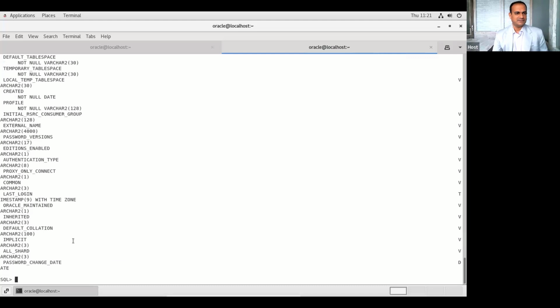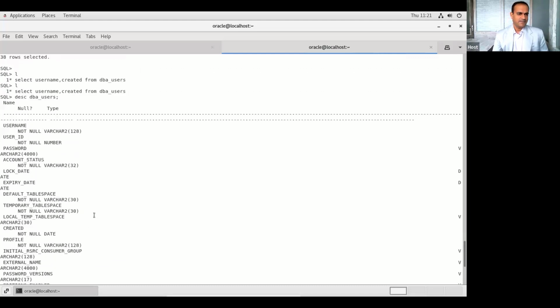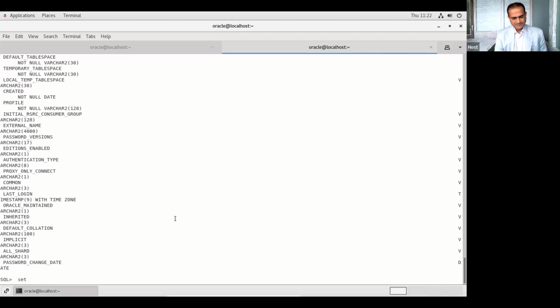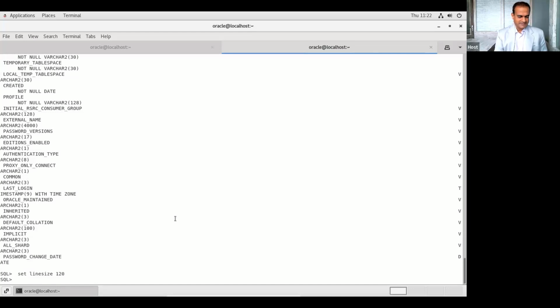But see how the format is again clumsy. See how it is showing username like this. I want to fix it. Set line size a little less.